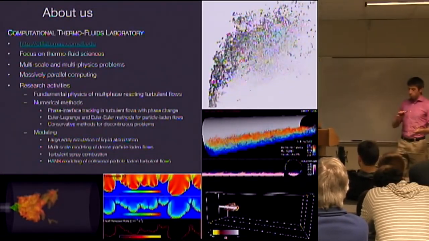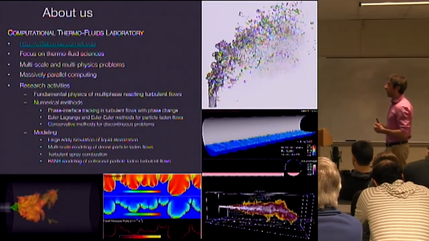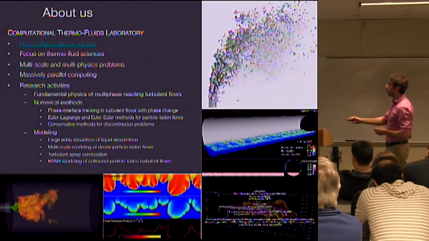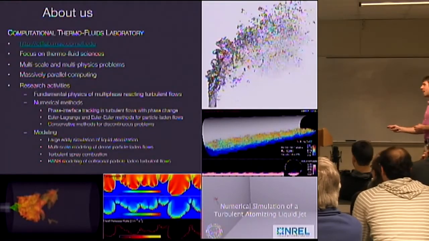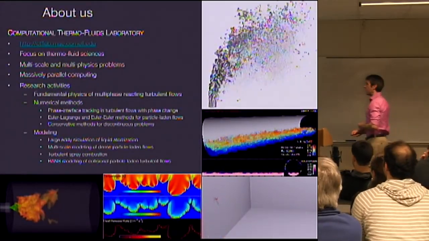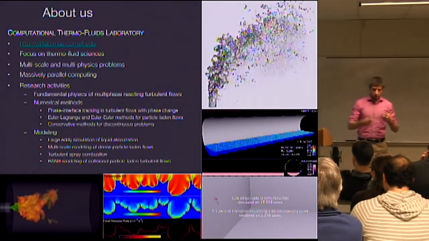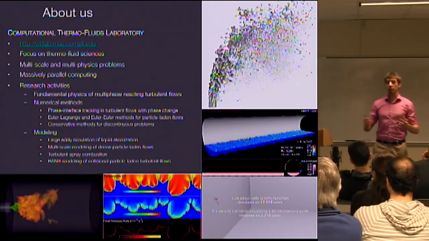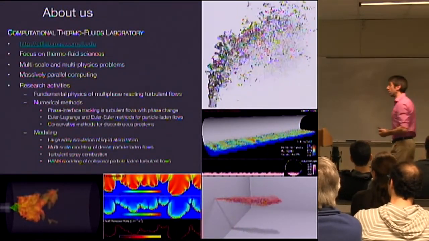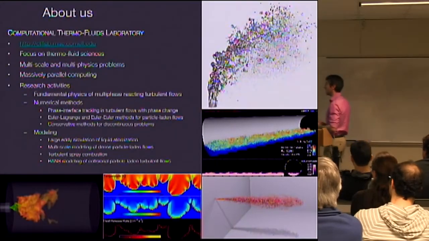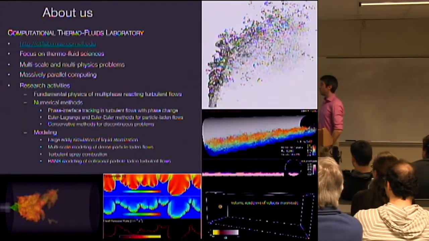There are three categories of activities that we do to various degrees. We are interested in the fundamental physics of multiphase reacting turbulent flows. Less reacting, more multiphase nowadays. So we're interested in looking, for example, at how one would describe the breakup of liquid from a statistical perspective. That's something for which someone like Kolmogorov has done quite a bit of work, but there's still a pretty clear need for better fragmentation theory applied to liquid gas flows.